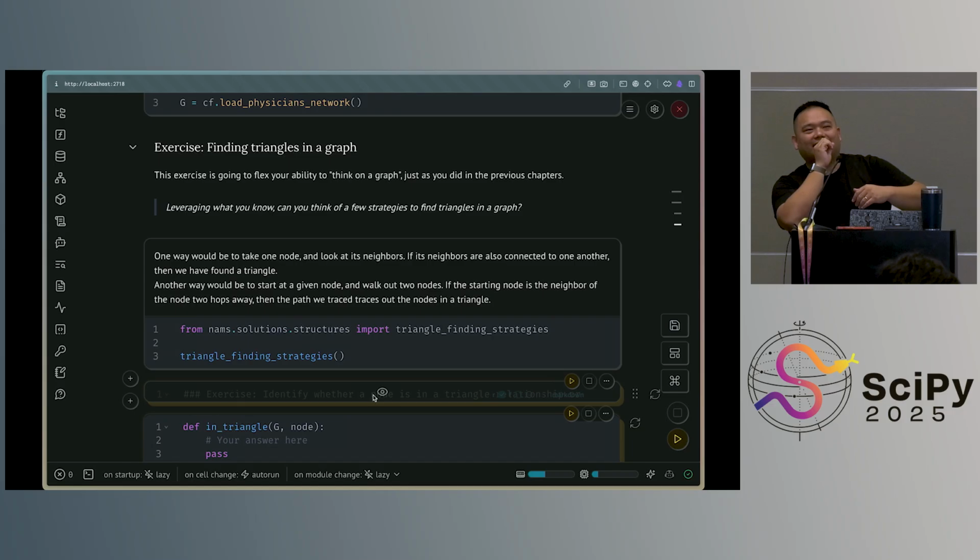Mike. Sorry. You can only have a certain number of triangles from each node, so you can kind of keep track of how many triangles you're a part of. Right. And then you can eliminate possibilities if you have a very large set of nodes that you're parsing through. Right. So if you have lots of neighbors, it's combinatorial, n squared, which is the number of possible triangles that you could be part of, right? So that's an important point to think about.